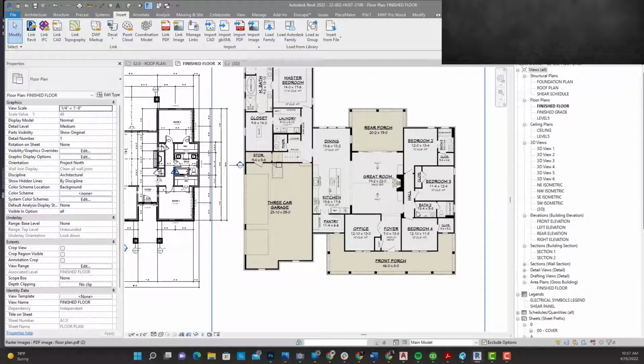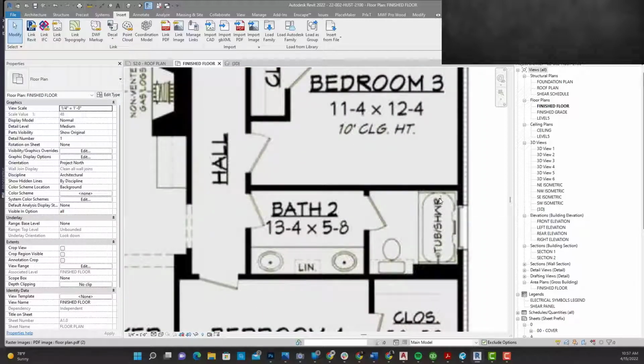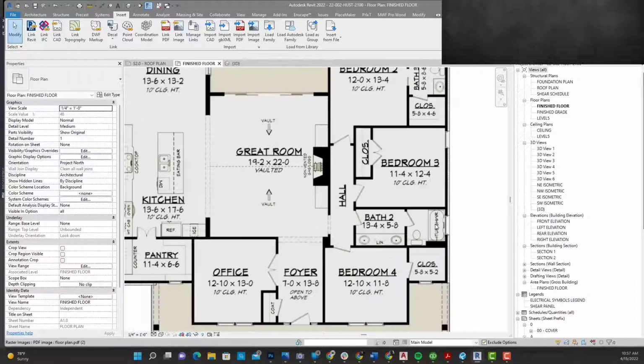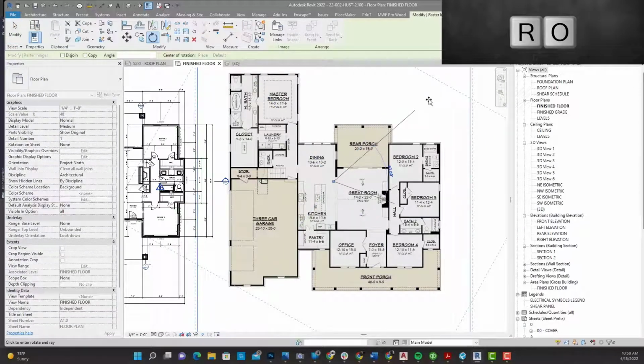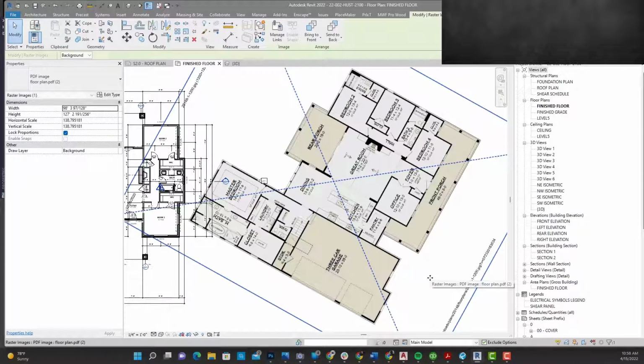I then place that over my grid and then snap everything right on. So this obviously isn't vector, so you can't snap to it. But you can place it over a grid and snap to your grid, and that usually works very well. Alright, rotate, RO, and that will allow you to rotate, obviously, whatever object you're working with.